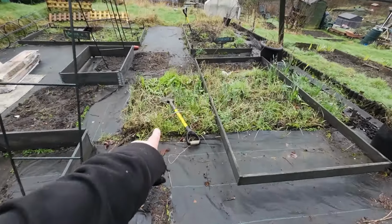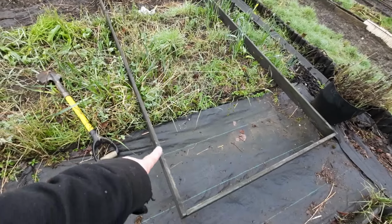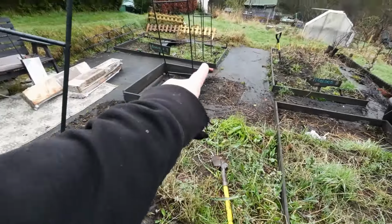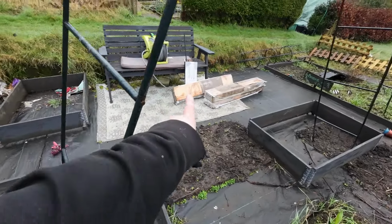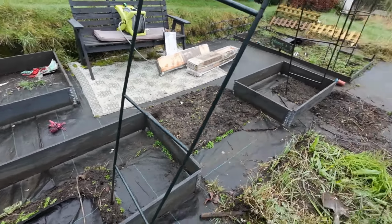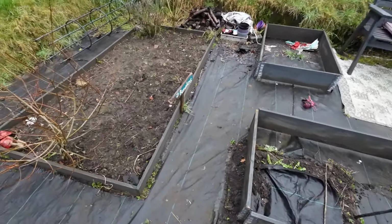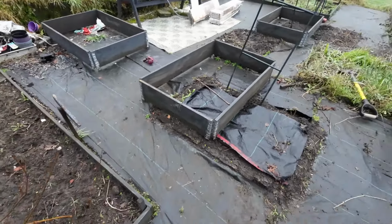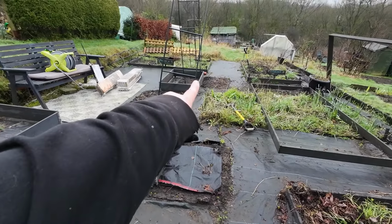I probably will do that, but I'll just chuck it on there for now, unless I've got time to do that one as well. My plan is not to do the arch, because I've still got to build the arch. There's another arch there, so my pumpkin arch can wait for another day, but this is where it's going to go. So I need to do those three beds. The first thing I'll need to do is to tie string to that and at the other end so that I can get them level.